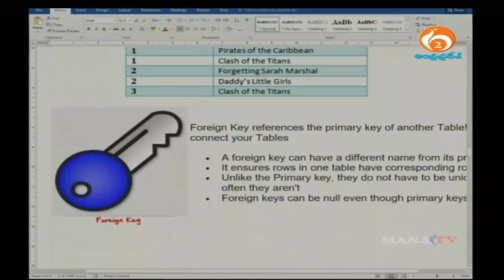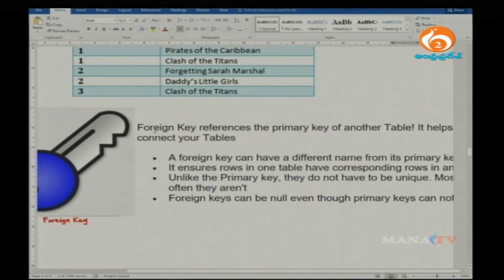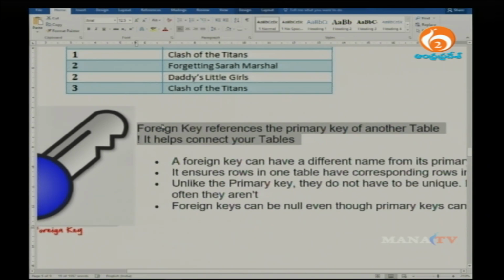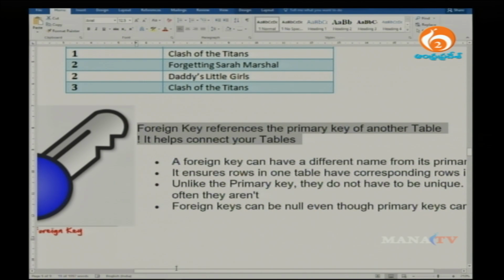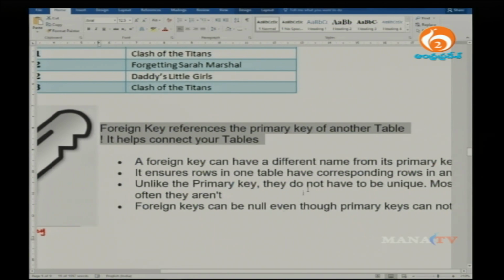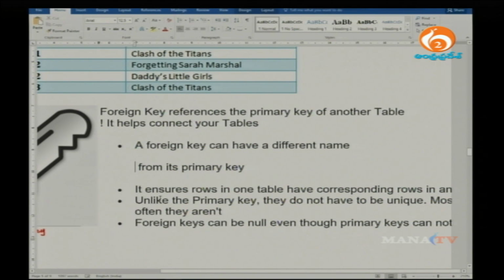Let's see these very important points here. A foreign key is a reference to the primary key column of another table. It helps to connect your 2 tables, and it lets you select the data from both tables at a time with the help of the primary key.